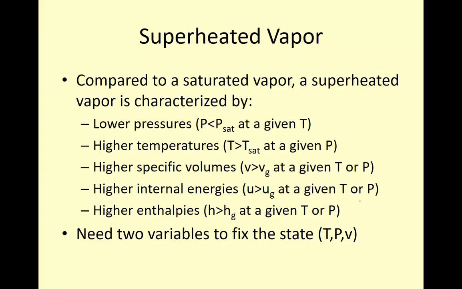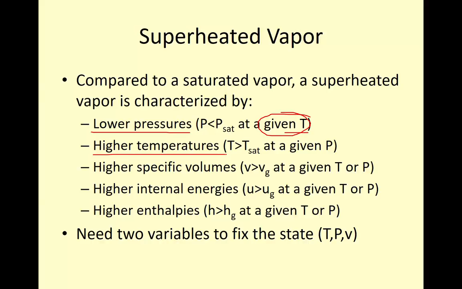Okay, so that's all dealing with property values underneath the dome or in the saturated liquid vapor region. So now let's look at superheated vapors. If we compare them to a saturated vapor, there are certain characteristics that apply. For example, they will have a lower pressure at a given temperature. So the pressure of a saturated vapor is higher than that of a superheated vapor at a specific temperature.